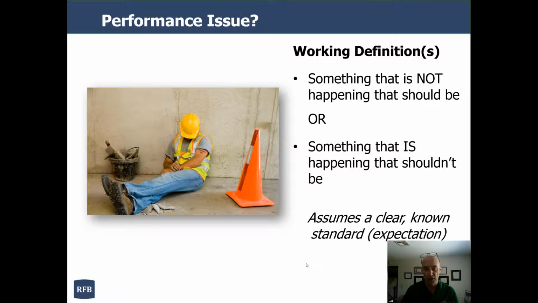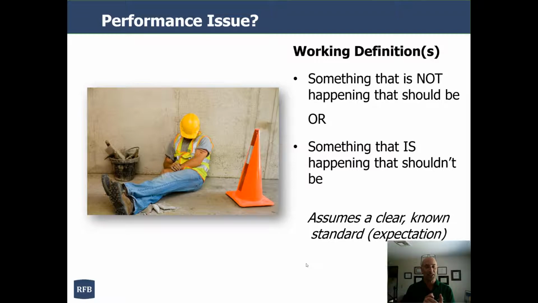Now, if you're looking at it, you go, let's first see, are we dealing with problem results or problem behaviors? And at least tentatively, this is a problem behavior situation. It looks like this guy's sleeping on the job. But why can't we be sure this is a performance issue? Well, we don't know what standard it violates. In other words, this person could be sleeping on the job, or this person could be on break time and doing something that is totally cool and okay.